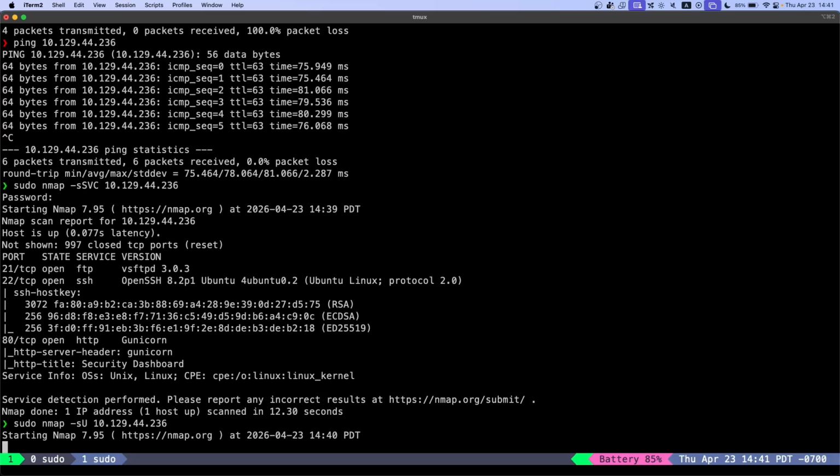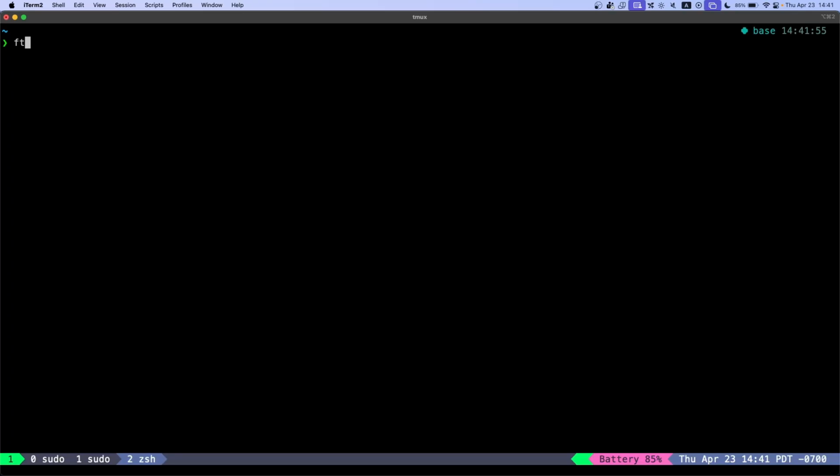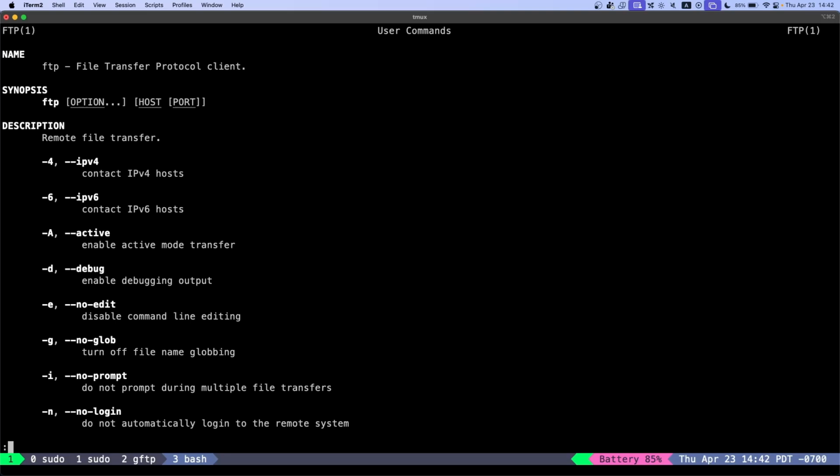Maybe we can poke around the FTP server. Poke around the FTP server, okay? Let's try that, FTP. Is anyone here not familiar with FTP? Okay, so we should talk about FTP. FTP is the file transfer protocol. As the name suggests, it's used for transmitting files. man ftp will tell you file transfer protocol. You literally try to talk to a host. Sometimes there is no login, and sometimes it's anonymous login, so you can just FTP connect and try to retrieve files from a server. And sometimes it is protected.